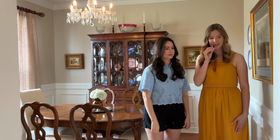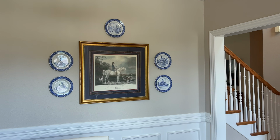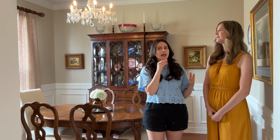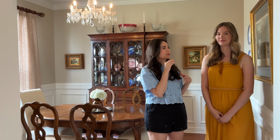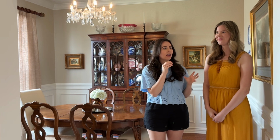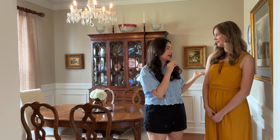Yeah, so when we moved in, this house already had this wainscoting in the dining room, and I just loved it. I thought it looked very classic. So basically, what's really cool that I love is that you took pieces from your first home and you also took things that were special from your wedding and also family items, add in some Facebook Marketplace stuff in there. And this beautiful formal dining room comes together with your own personal items. So love it.